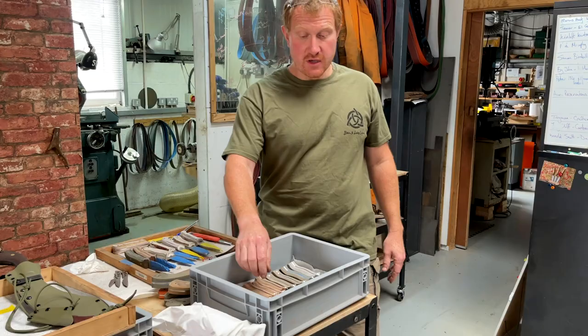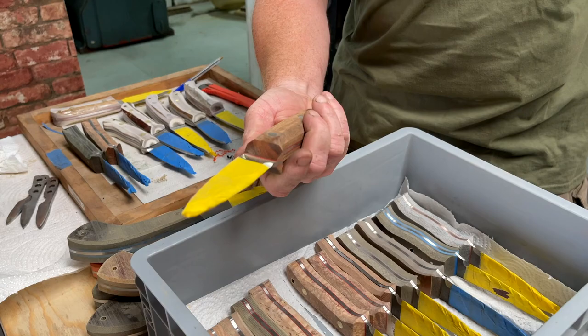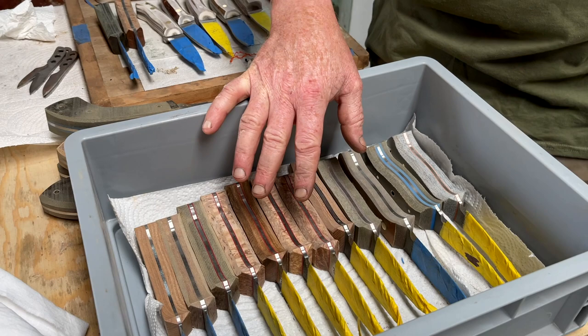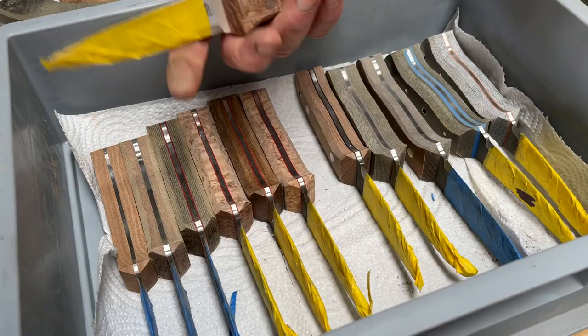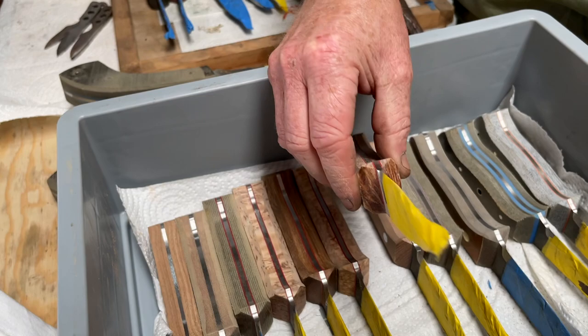At the moment we've got lots of knives in various stages. We've got a whole tray full of knives here with some really nice handle materials that we're hopefully going to get shaped up. Some of these are for the first show in 18 months — we haven't been able to attend shows. Some of these will be at the Wilderness Gathering, that's going to be the first event we're at this year, so if you're attending come along and you should see some of these knives all finished off.